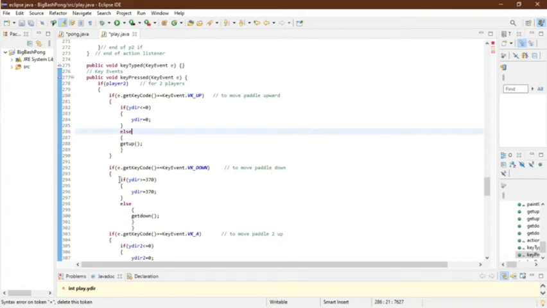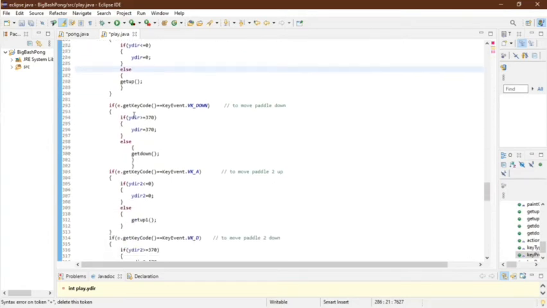Similarly, for the downward movement, we have used a condition that if the y direction is greater than or equal to 370, it will be automatically set to 370. The question which arises here is, why 370? Because the image that we have used as the background image of the game has a height of more than 400. So if the value of y direction goes greater than 370, the pedal will move outside the frame.